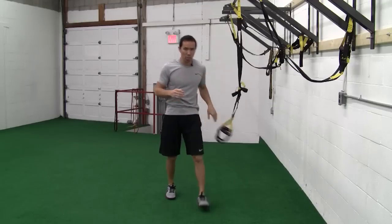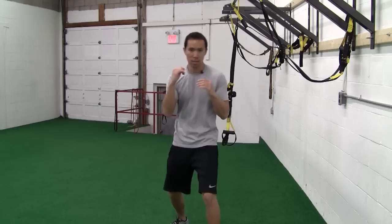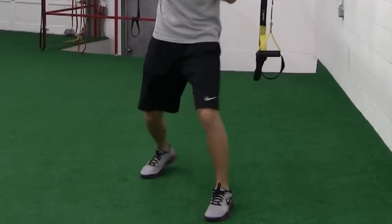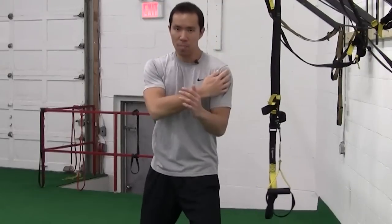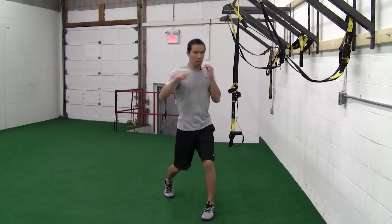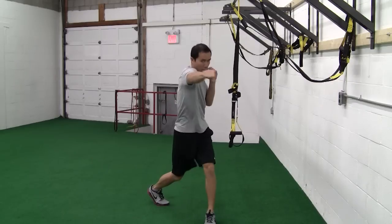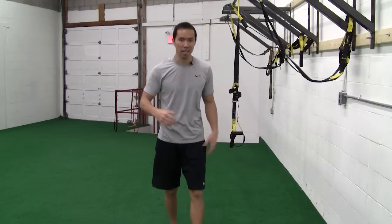Okay, now what's really cool about that is in MMA, when you're throwing a punch, let's say I'm throwing a right cross, straight right cross here. What I want to do is I want to drive off this leg, this hip to get the rotation, but at the same time I want to pull my opposite shoulder back to get full power into that, because then it's not just the shoulder, but it's the shoulder plus the hip plus the opposite lat generating the power into throwing that punch. So I'm here, boom. I'm using everything that I can to contribute to the power of that punch to hopefully land it and make somebody dizzy.